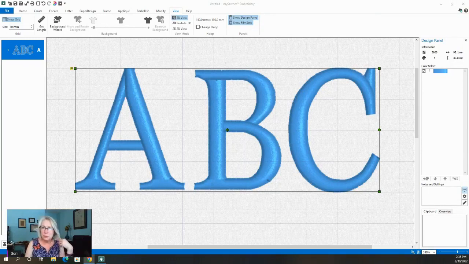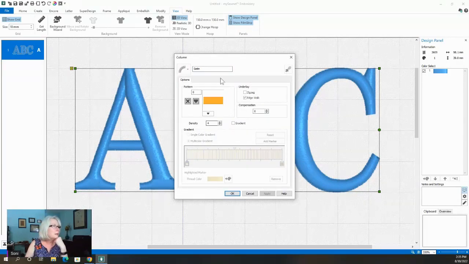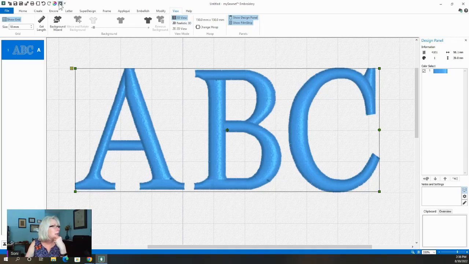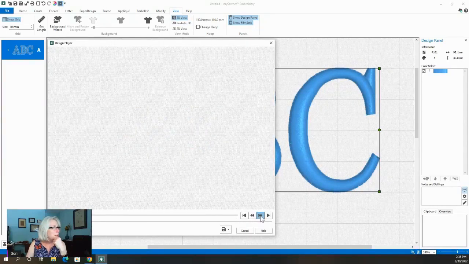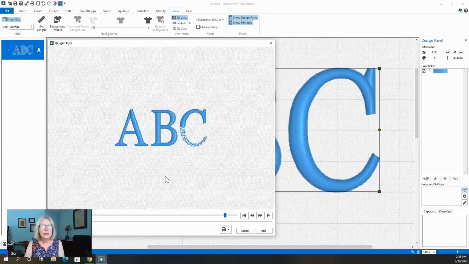And Julie just asked, what's the difference between the Edgewalk and the Zigzag? Well, let's do it, Julie, because I showed you that Edgewalk is along the edges. I'm going to take this out. What the Zigzag does, I'm going to now do this. So the Zigzag, let's check it out. It's actually putting in a little extra, see this underneath? It looks like messy stitching underneath. That is what the Zigzag is. So Edgewalk is around the edges, Zigzag is putting more stitches underneath, and it looks like little zigzags underneath. So that's the difference. You can kind of see Edgewalk along the side, zigzags around underneath.